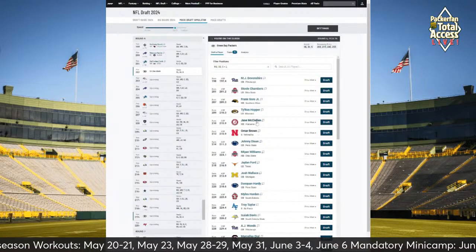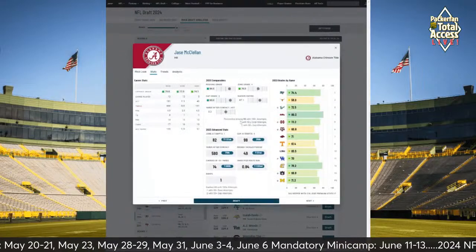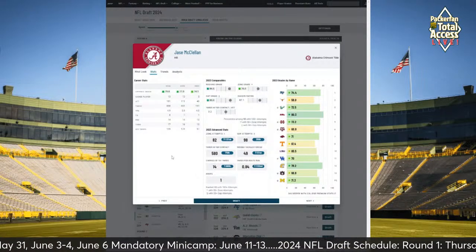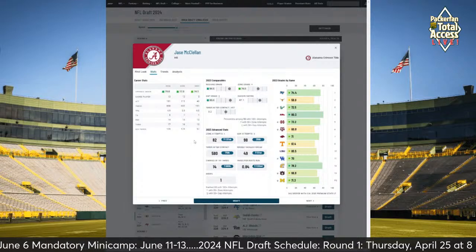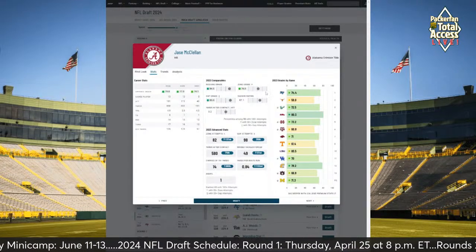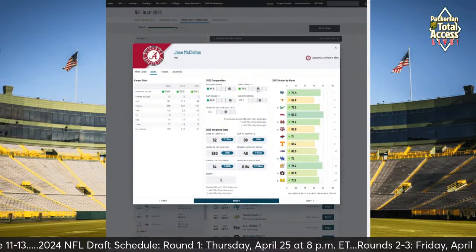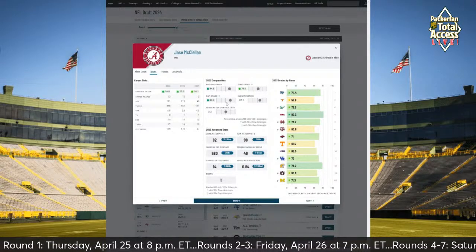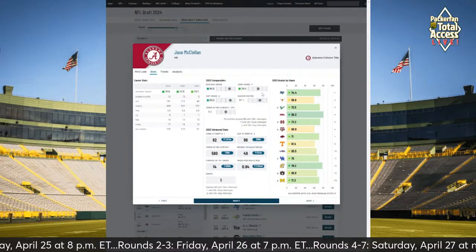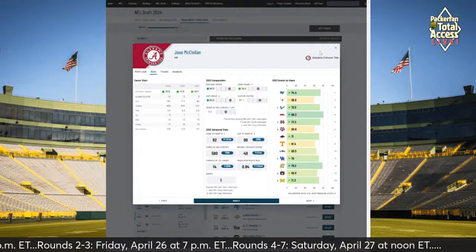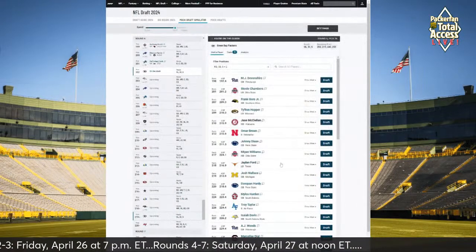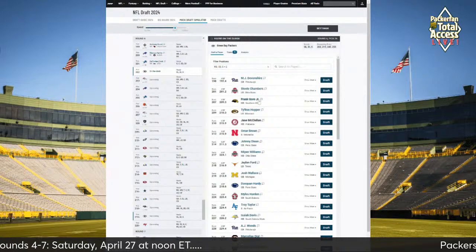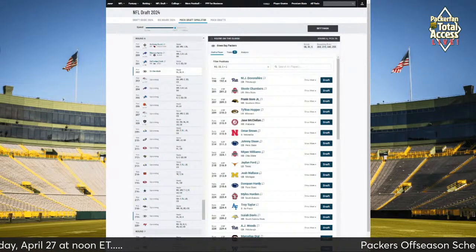Let's take a look at Jace just to make sure. Played for a big program, didn't he? Look at the grades. 74, 77, 79. Nowhere near Frank Gore Jr. Of course, he probably played some higher talent, right? His zone grade is just about at the median line. You see that right there? So he's more of a gap runner with an 83 grade at gap and 76 at zone. So I would take Frank Gore Jr. over Jace McClellan. I got to respectfully disagree there, Lee, but appreciate your opinion, Bubba.